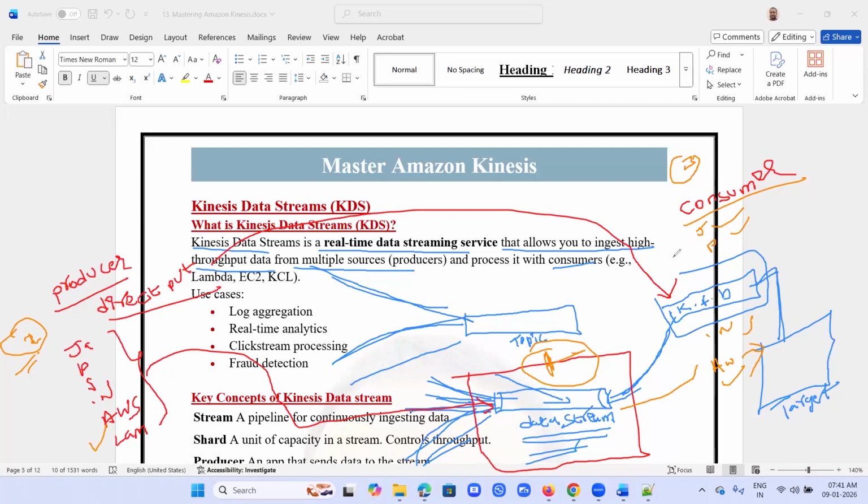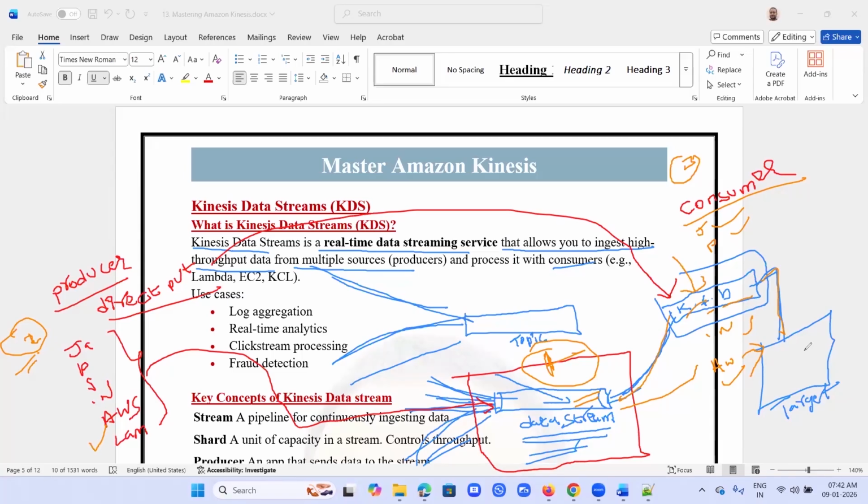Instead of writing these kinds of applications, Kinesis people gave a component called Kinesis Firehose. You can configure the data stream and configure the target. It will read all the stream's data and write it into the target location.